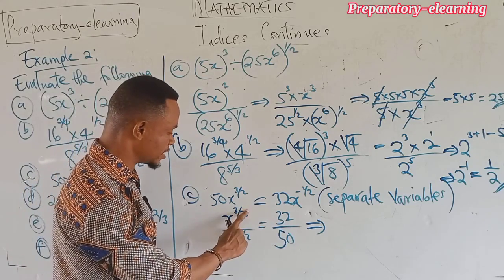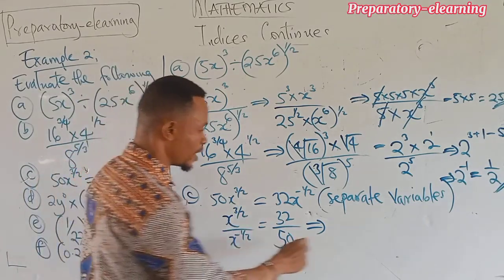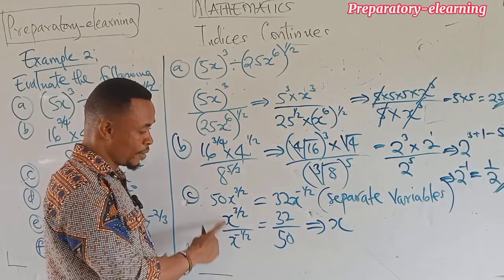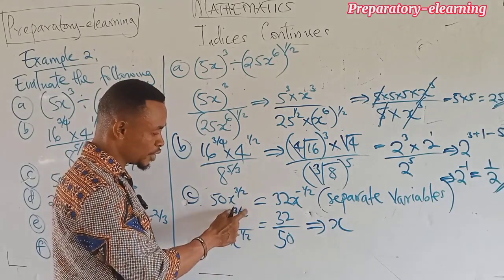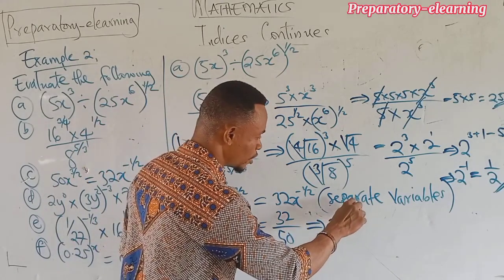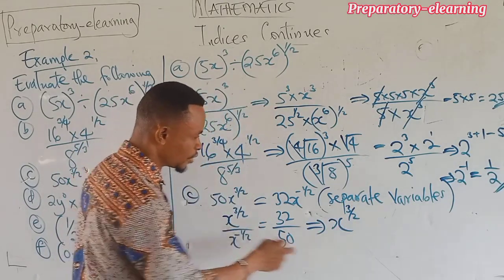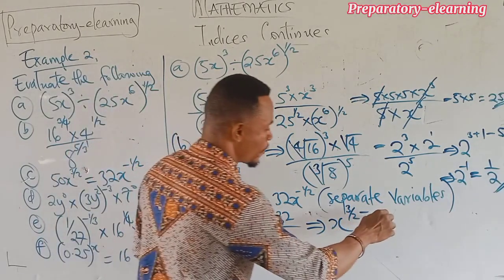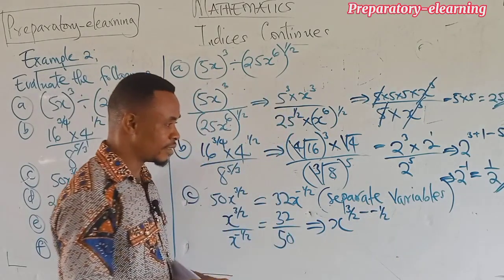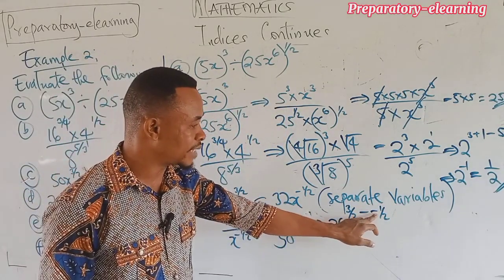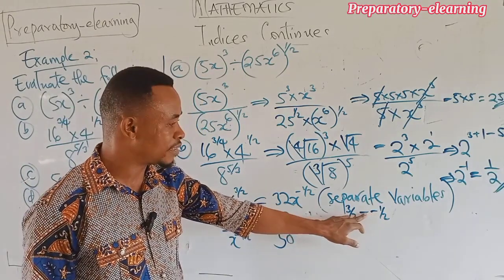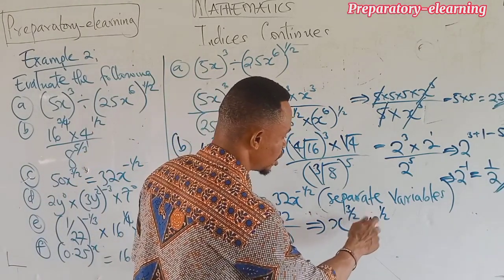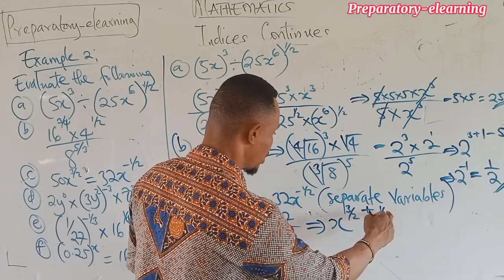Now, to simplify this side, applying the division law, we write 1x, because the bases are the same. We write one base, and we subtract the two powers. Look at it. The first power is what? 3 over 2. Because of division, we have minus, and what? Power minus 1 over 2. There goes again, same signs coexisting. When you have same signs coexisting, you have plus, because minus times minus is plus. You have it there for that one.